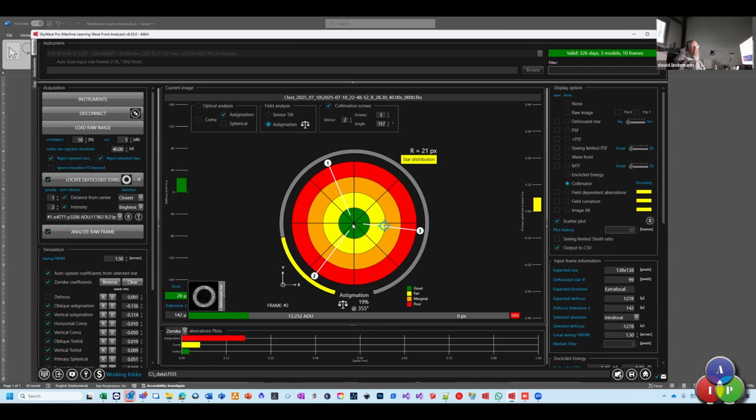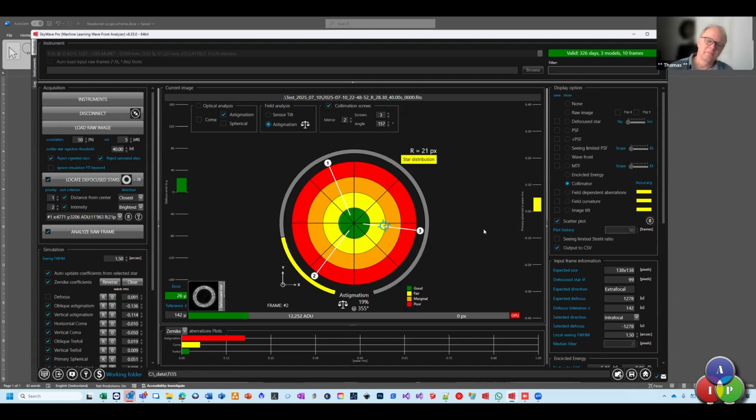Because in terms of imaging, it's better to be balanced across the full field in order to have the same star shape across the whole field, instead of having a perfectly centered star and bad shape on the sides.